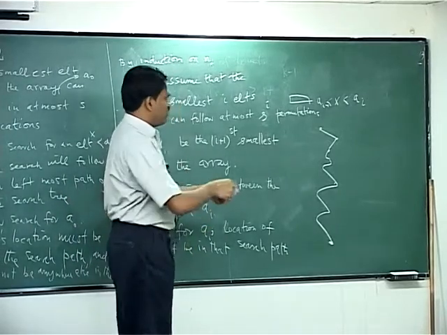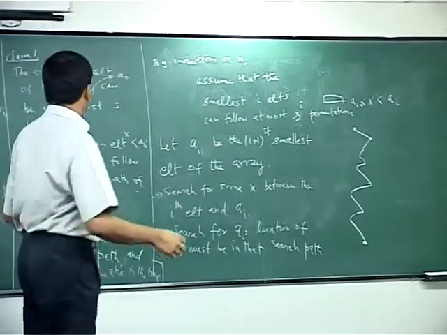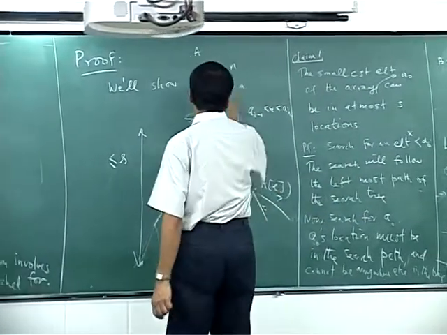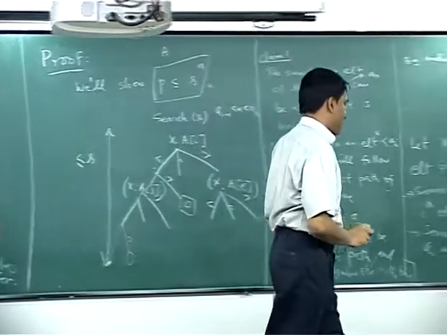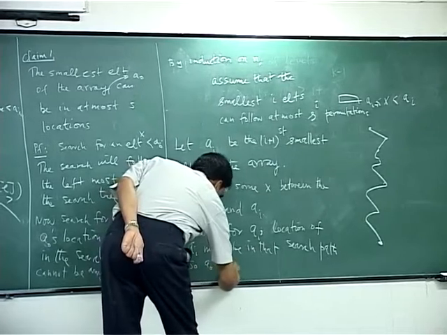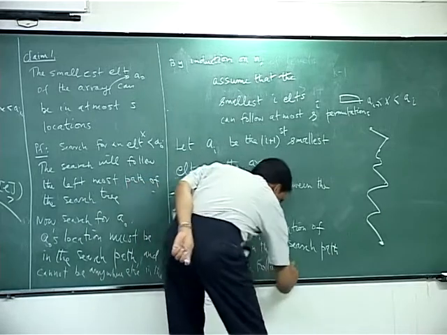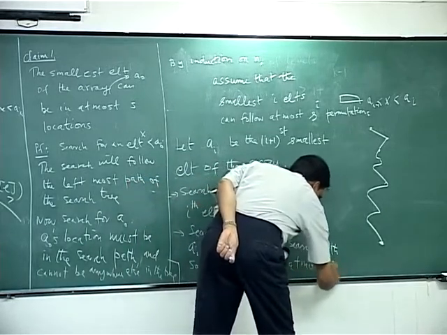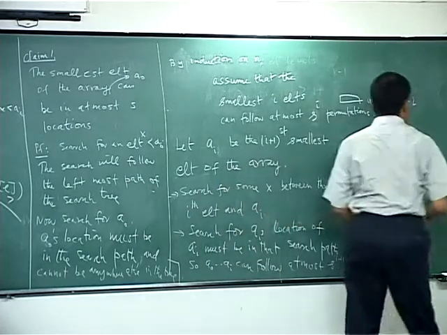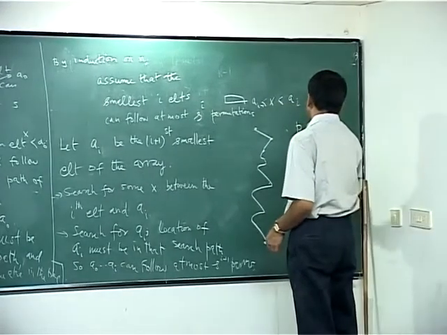Okay, so that means that you have only at most s ways to extend it, and we will have proved the main claim which we wanted. Okay, we want to show this. So, a 0 to a i can follow at most s power i plus 1 permutations. Okay. So, therefore, the total number of permutations is at most s power n by induction.